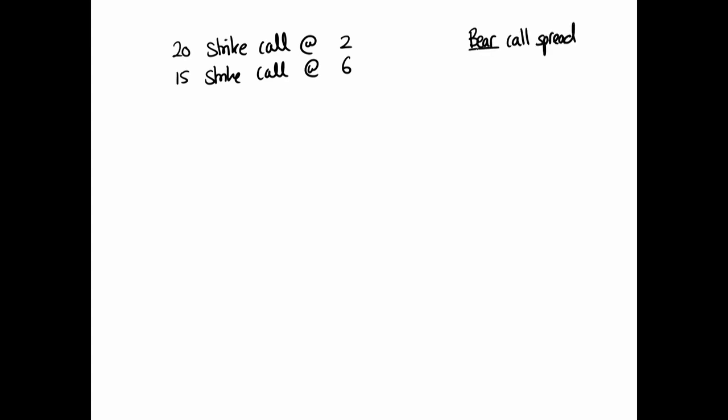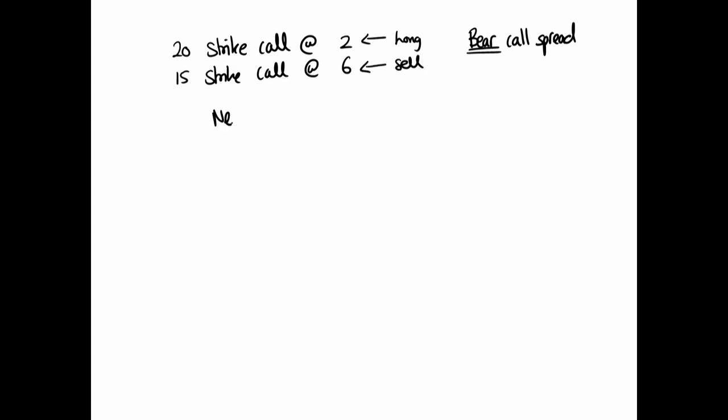There's a 20 strike call, and let's say that's trading at 2. And then there's a lower strike call, which is going to be more expensive because we like buying lower. Let's say that's trading at 6. So with a bear spread, bear is not bull. Bull is long the low, but it's not that. It must be long the high strike. So we're going to go long the high strike option, and we're going to sell the low strike option.